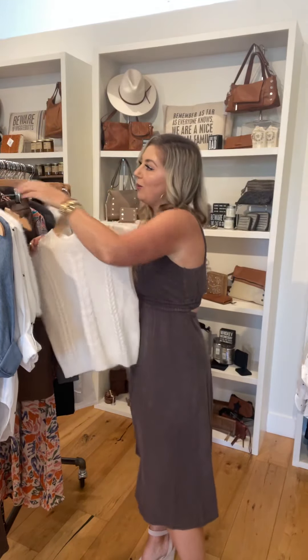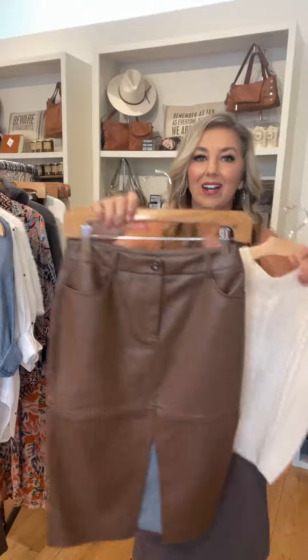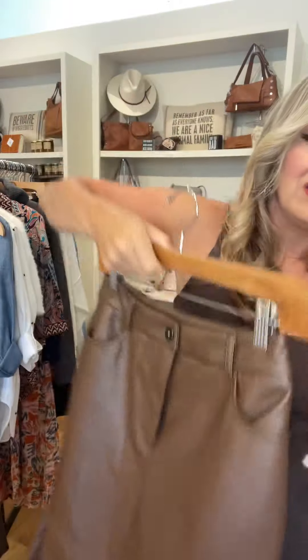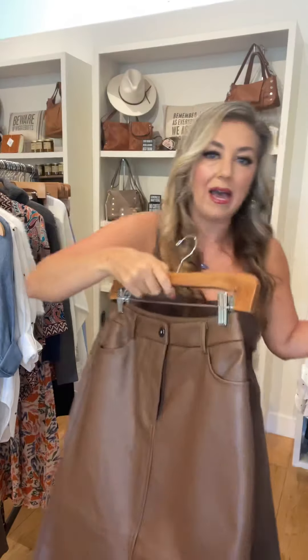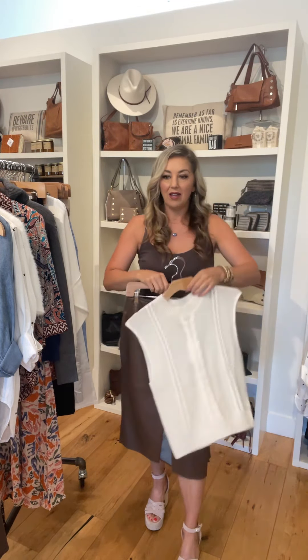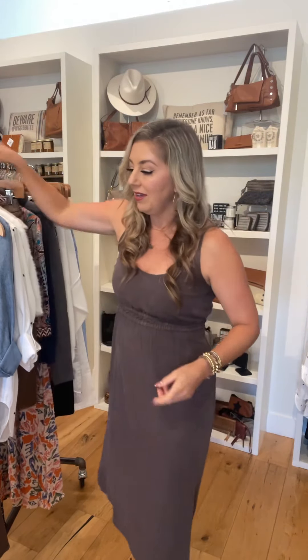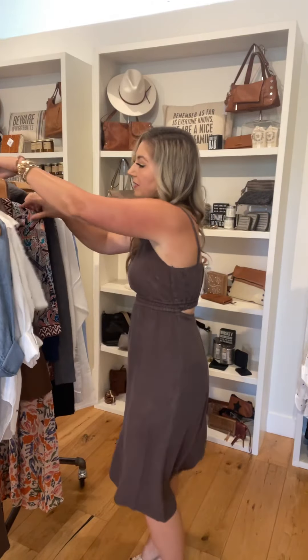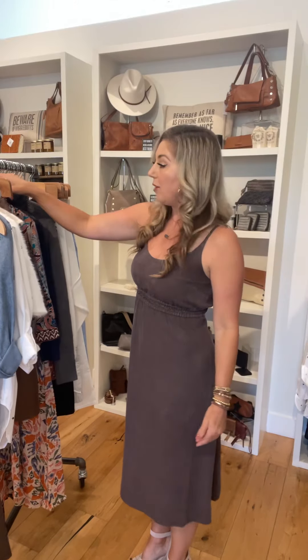These would look great with our first delivery of faux leather skirts. This one is in a cafe color, has pockets on the back, and a pretty big slit in the front — I love these two together. I'd pair this with our new boots from Dolce Vita, and you can also transition it later into winter with a knee-high boot.